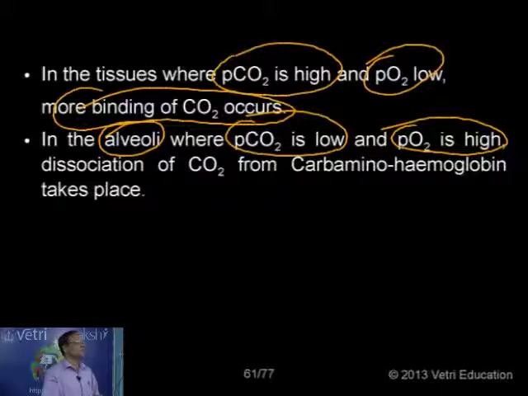So we are expressing everything actually in the form of partial pressure of oxygen or partial pressure of carbon dioxide. I mentioned already that PCO2 is the partial pressure of carbon dioxide; in the atmosphere it is 0.3 millimeter mercury. In the deoxygenated blood, we have 45. In the oxygenated blood, it is just about 40 millimeter mercury. So PCO2 is nothing but the partial pressure of carbon dioxide, and PO2 is nothing but the partial pressure of oxygen. So we are expressing the concentration in terms of either PCO2 or PO2 for the two different gases, namely carbon dioxide and oxygen.